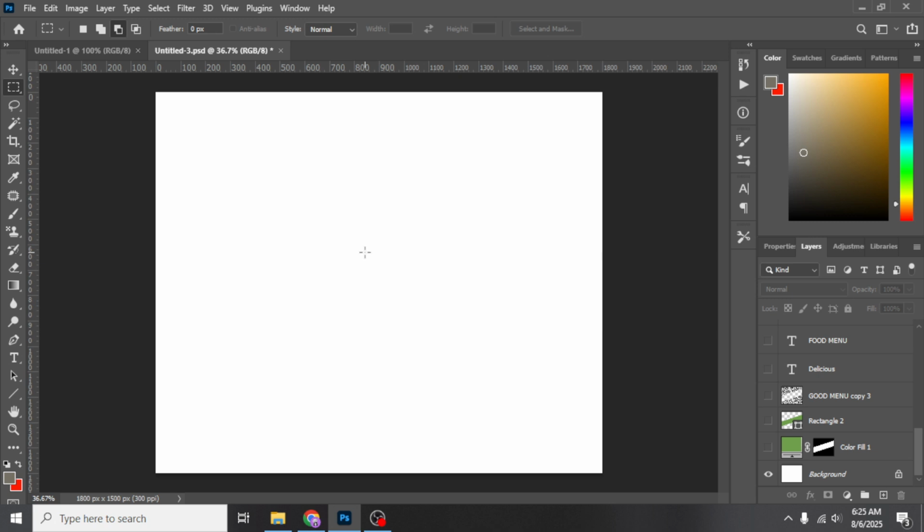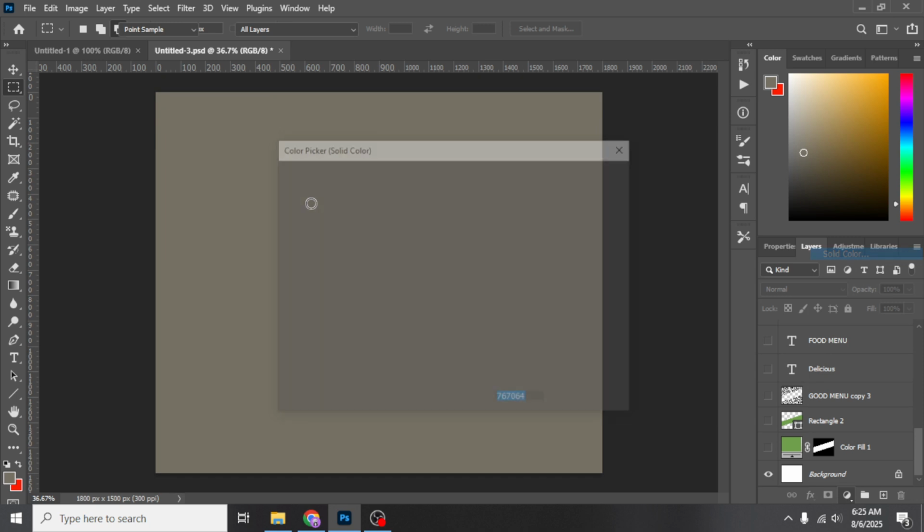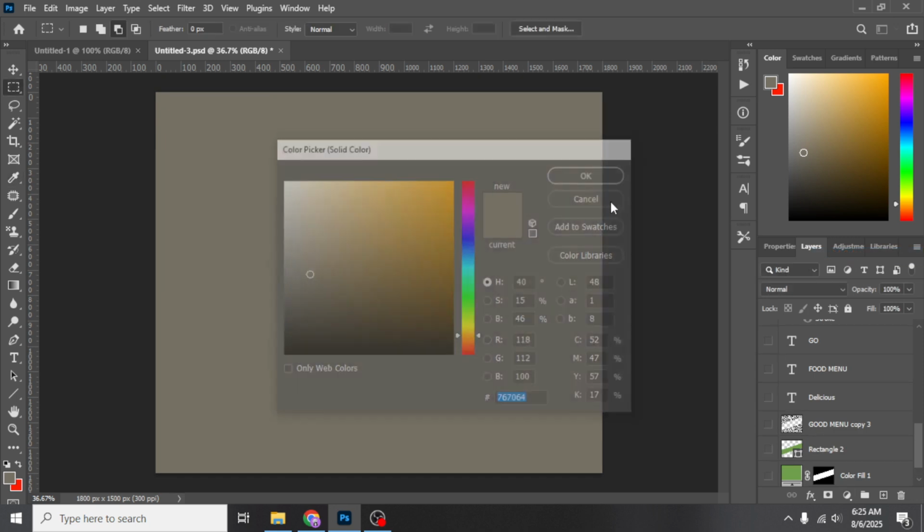Now that you've set up your canvas, it's time to focus on the branding. Understanding your branding is crucial. Consider the color combinations, the environment, and the overarching theme you're aiming to achieve. The colors you choose should align with your brand identity or the mood you want to convey.